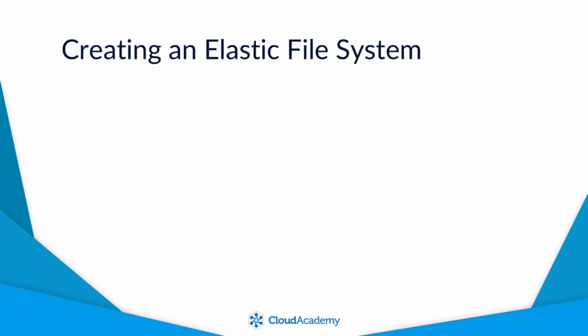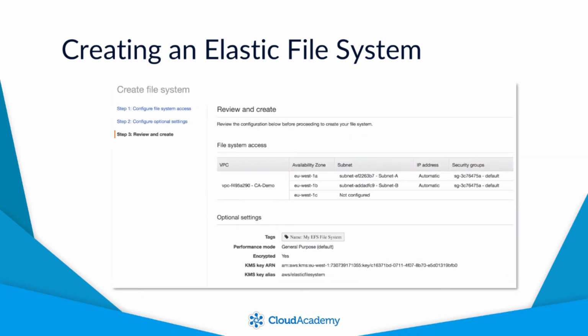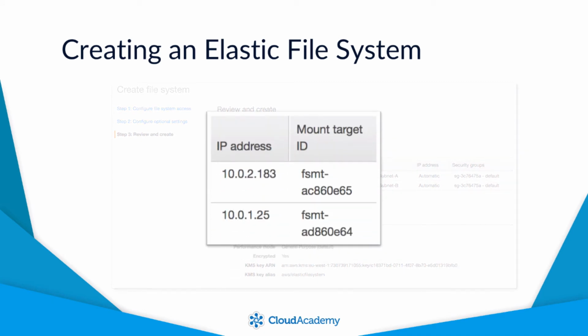The final stage requires you to review and create your EFS file system based on the configuration that you have specified. Once your file system is created, you are presented with your mount target points, allowing you to connect your EC2 instances as required. This shows the mount targets generated from the configuration given in these screenshots. In addition to being able to mount the new EFS file system to your EC2 instances in your VPC, you can always use these mount points on your on-premises servers as long as you connect via Direct Connect or a third-party VPN.